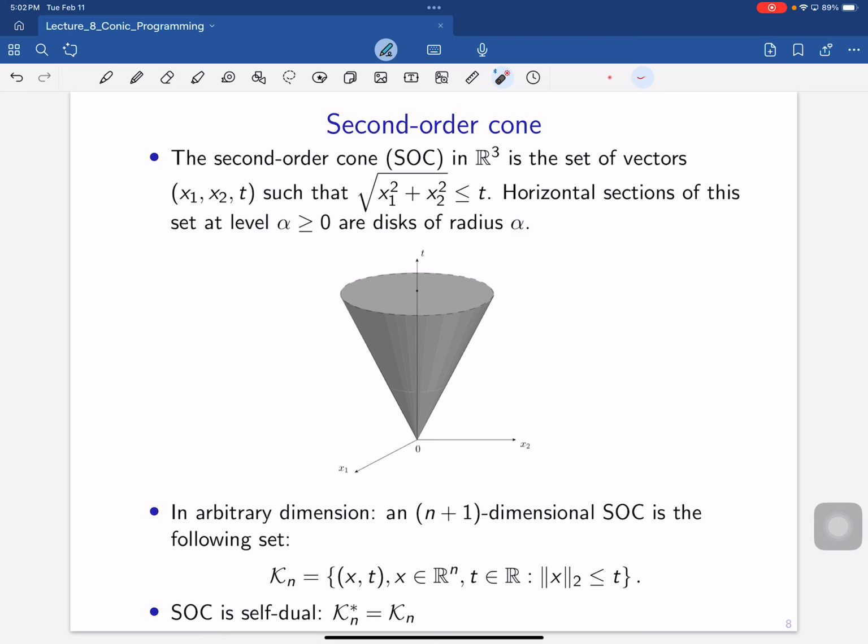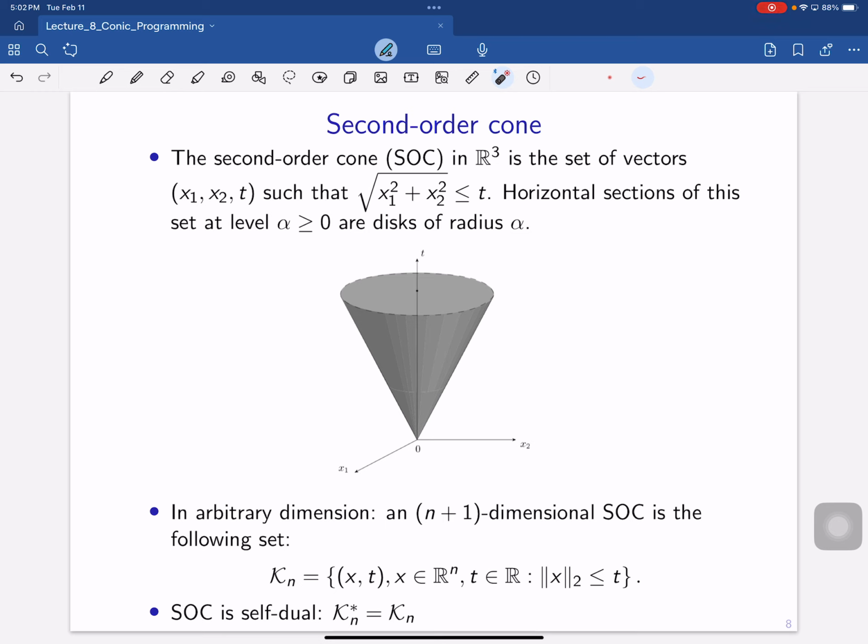Now, what is the dual cone of a second order cone? Because if you want to consider second order conic programs, and you are interested in the primal problem and the dual problem, then we need to show what the dual cone of a second order cone is. So I will show you this proof very briefly. Let's think for a second why the dual cone of a second order cone is also the second order cone itself. Maybe geometrically you can get some intuition from the picture there.